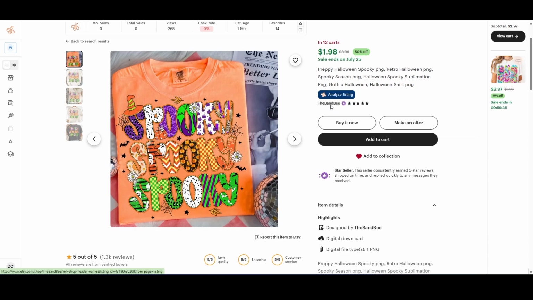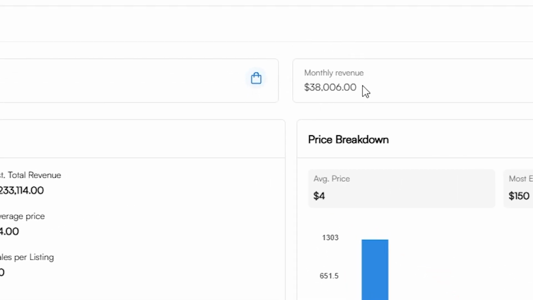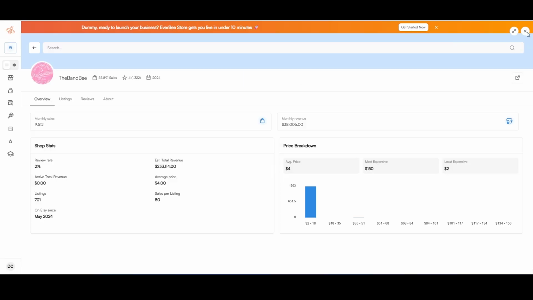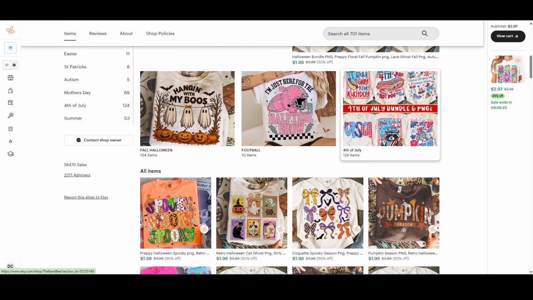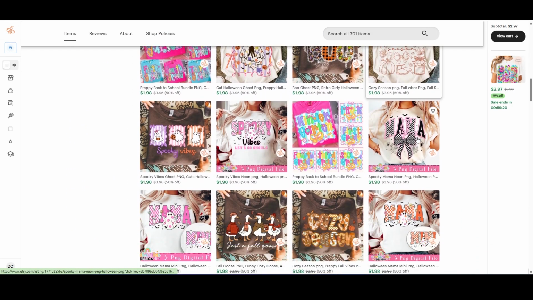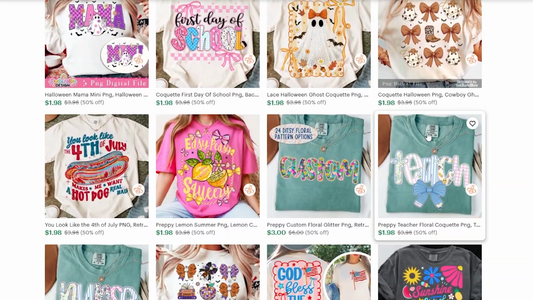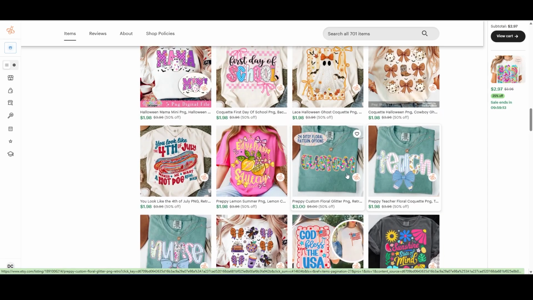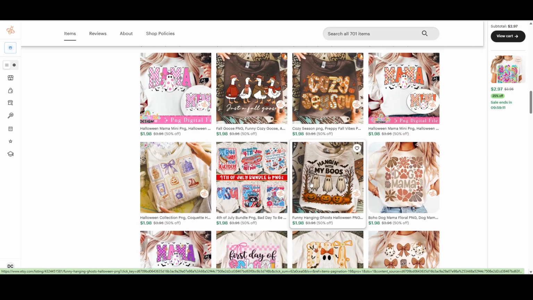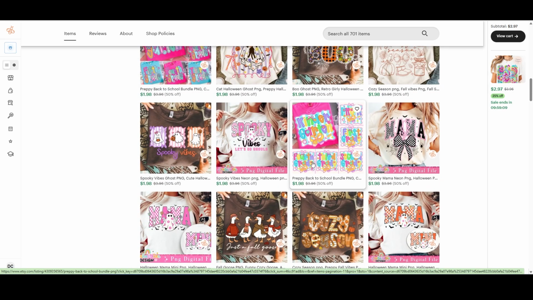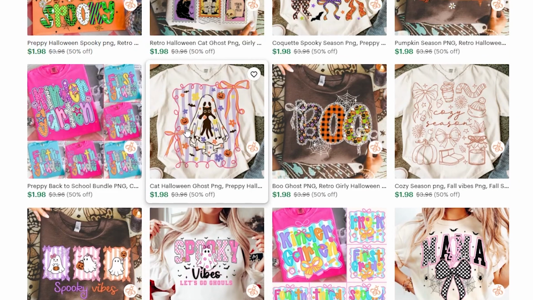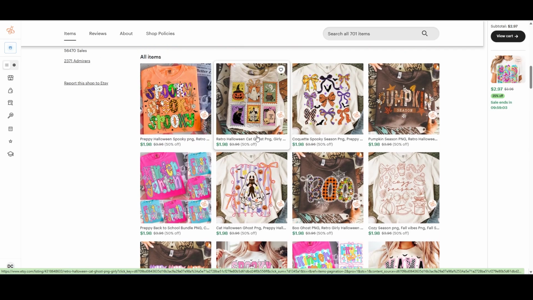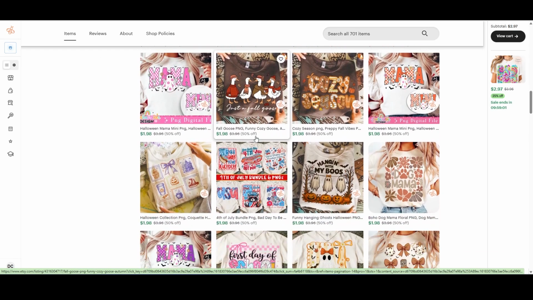This store right here, the Band B, is making almost $40,000 a month selling digital t-shirts. And let's face it, t-shirts are always going to be popular. It's not something that's going to go away or die out. And a lot of these people know that this is even made with AI, but they just buy it for the convenience sake. For example, I personally purchased from this store as well when I just wanted to get the popular design for my print-on-demand store.